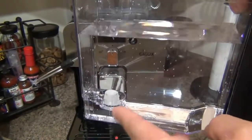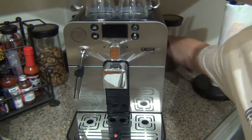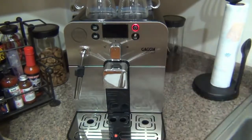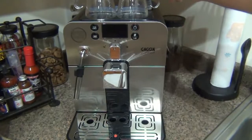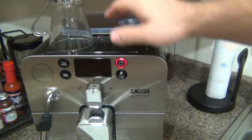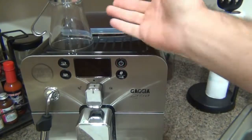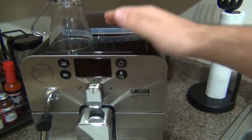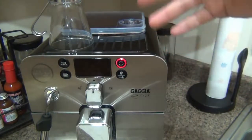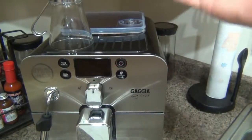There's a place to put a charcoal filter if you want. On the back is the on/off switch next to the power plug. Once you turn it on, the power button will slowly flash red — that's normal. On top here is the cup warmer, where I store my cups and glasses. This is passive, meaning there's no specific heating element; it gets warm from steam rising from the boiler inside, either through the steam wand or internally. It does get a little bit warm, but not incredibly hot.